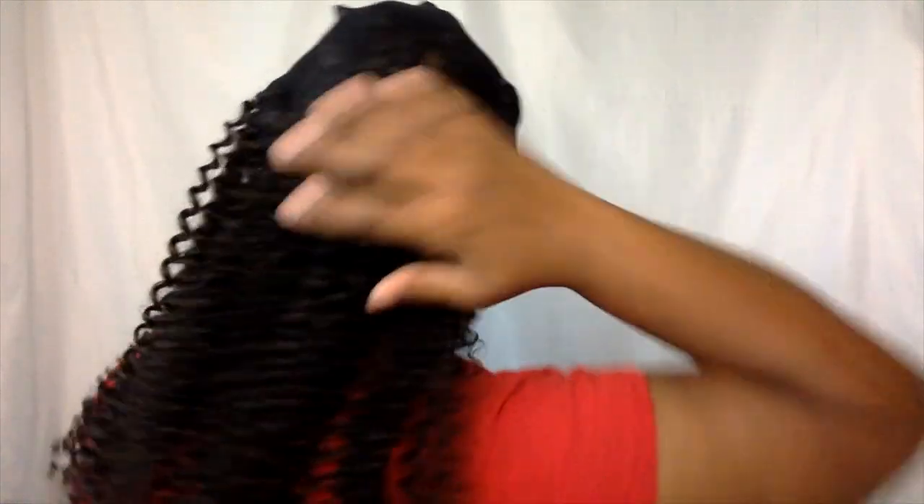For the time being, I'm going to leave the band down near my edges. Once I get the hair crocheted in about halfway, I'll pull it back and continue to crochet in the front. I now have one full pack of hair in my head. I tried to skip spaces about a finger-width and a half apart because it's going to be a lot of hair otherwise. I'm going into my second pack now, mixing color two and color four.